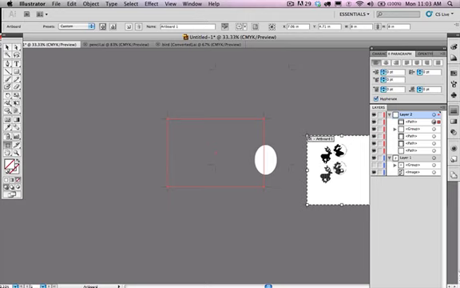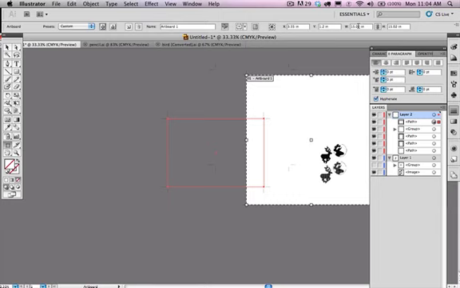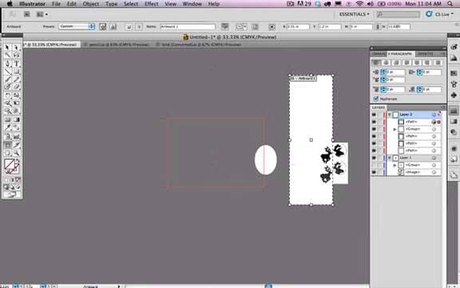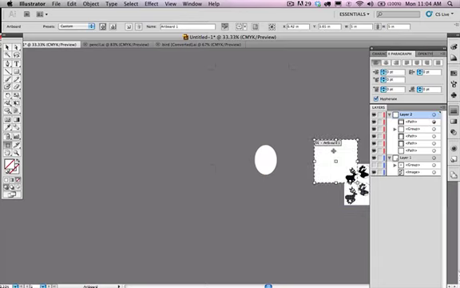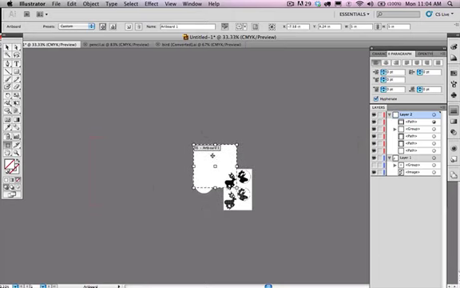So if I want to manually scale it, I can do that by just grabbing the edge with my mouse. I can also hold down Shift if I want it to scale in proportion. Or I can just type in a number up here. Notice you have a width and a height. So my width is 15 inches right now. If I go in here and I type in 5 inches by 5 inches, that's going to significantly change my artboard. And when I hit return here, it becomes a 5-inch by 5-inch artboard. I can actually just grab it too and move it back around within the space here, change its location.